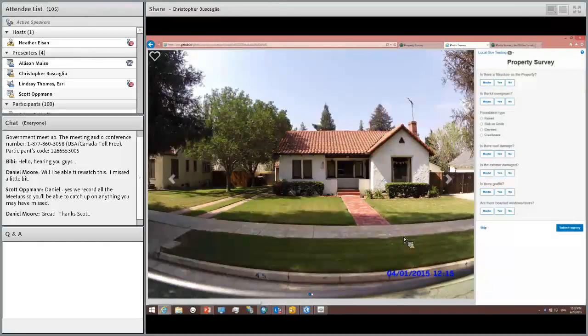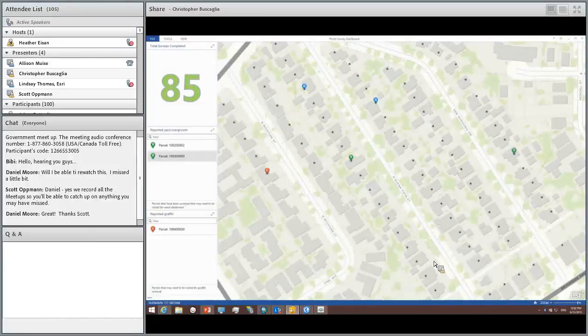And then what's really nice about this is when these surveys have been submitted, I can view them on a very simple dashboard. So here's a very simple dashboard that shows me the properties, the same properties that have been showing in ArcGIS Pro, in the web map, in the application. But now I can see them actually on a map, the surveys as they're being submitted. And I can get all the information about which properties have yard overgrowth, which ones have reported graffiti, and all that kind of work. So this would be kind of an internal-facing dashboard that somebody could use to analyze the content as it's being surveyed and submitted, and then take appropriate action.